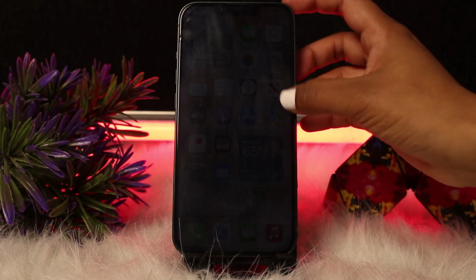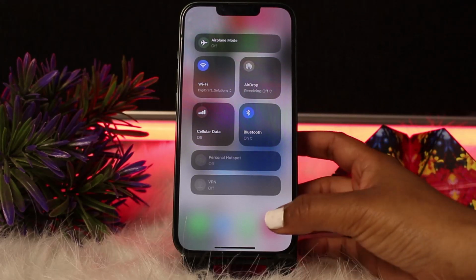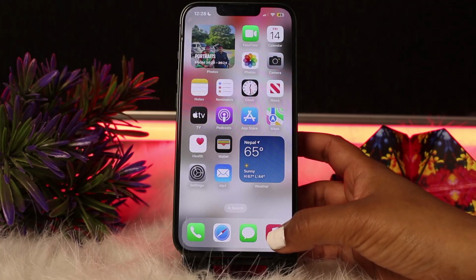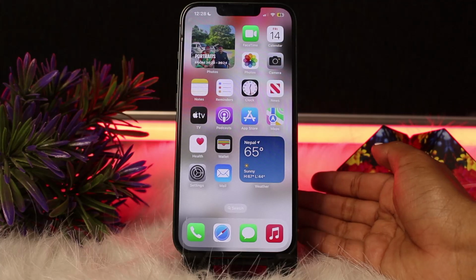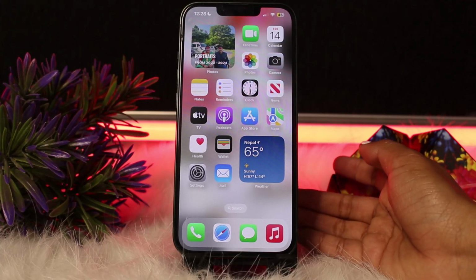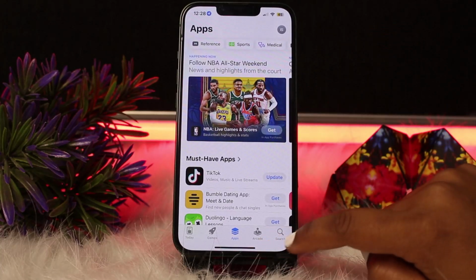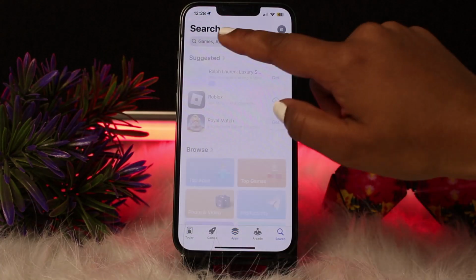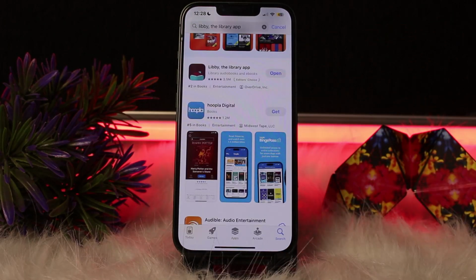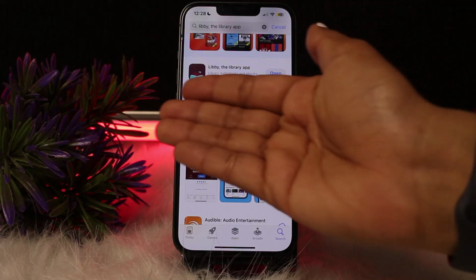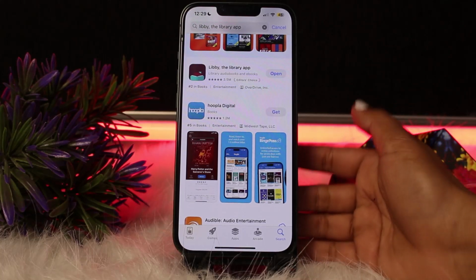So first thing, you need to make sure that your device is connected to a very stable internet connection, and secondly there might be various updates on the app, so you need to update the app accordingly. So to do so, you need to go to your app store, and at the very bottom left there is the option search, and after going there you need to search the option Libby. Now you can see the app Libby, the library app. If there are any kinds of updates available, you need to simply update your app to fix the login error.